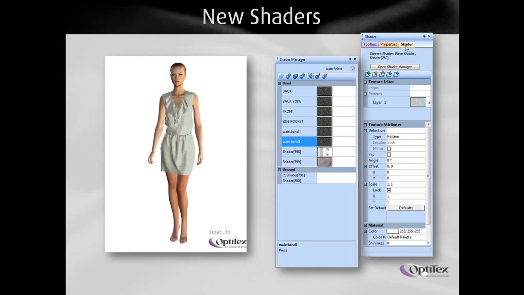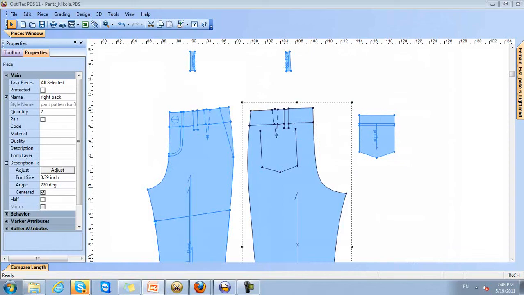We have a whole new color palette. You can actually import an ACO file. What that means is if you've created a whole bunch of color palettes in Photoshop, you can import them into OptiTex. If you have selected a color for something on one piece, it remembers that and shows up later when you click it for something else. I mean, I can go on and on and on. So let's kind of look at this for a little bit.